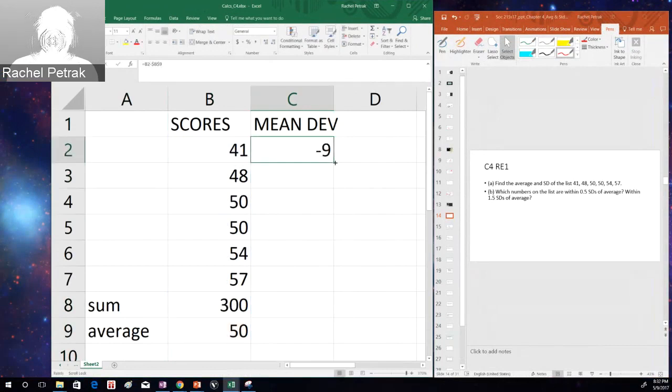And I'll show you that in detail now. So you see we're on this cell and I want to copy the formula. I can copy in a standard way, and when I copy it, you see it doesn't copy the number, it copies the formula. So now it's getting the mean deviation of the next score, but keeping the average the same. And it's even faster to copy it by going down here to the bottom right-hand corner, and you see how you've got the white cross.